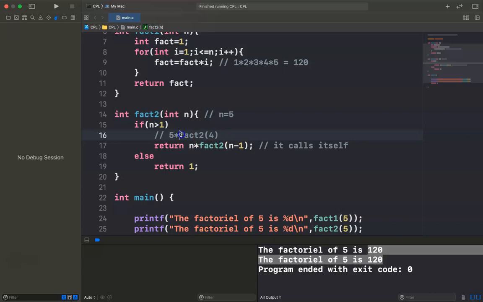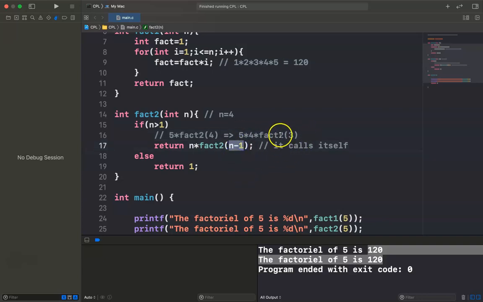In this case, it calls itself. Now n equal to 4, so it will be 5 times 4 times fact2 of 3, since n minus 1 is 3.